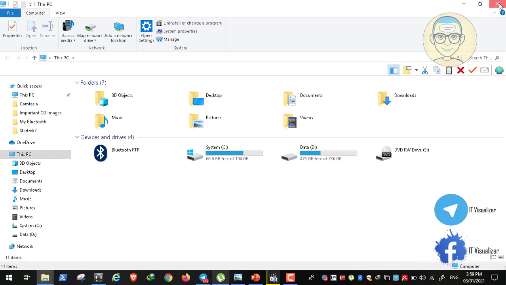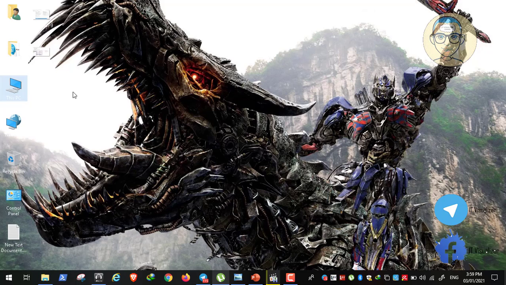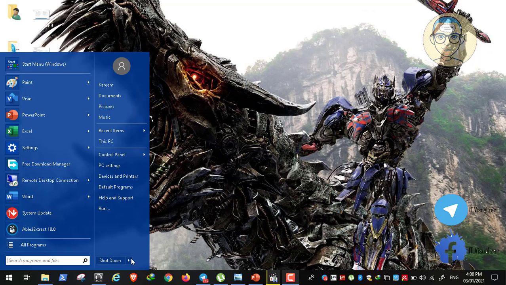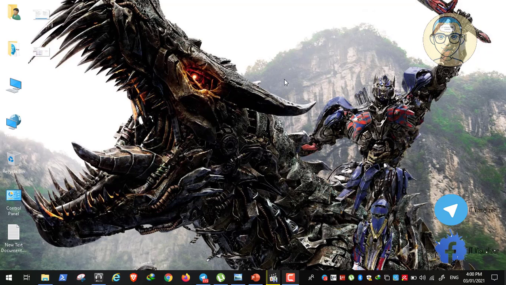What we need to do is fix a certain profile. For example, this is Karim's profile, so we'll have these icons on the desktop, these icons pinned to the taskbar, and a lot of features and tweaks done, and I need these settings to be the default settings for all of the users that log into this machine. For example, if I log off from my account and Ahmed logs in, he will see the same settings as my profile. He will see the same background I have, the same icons on his desktop that I have, and the same icons pinned to the taskbar.